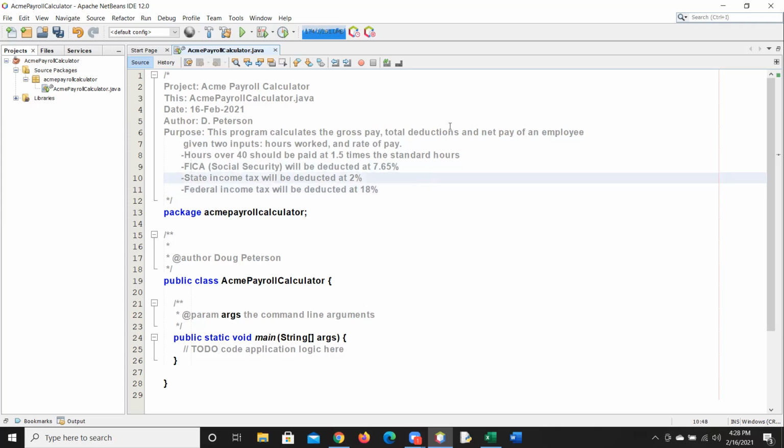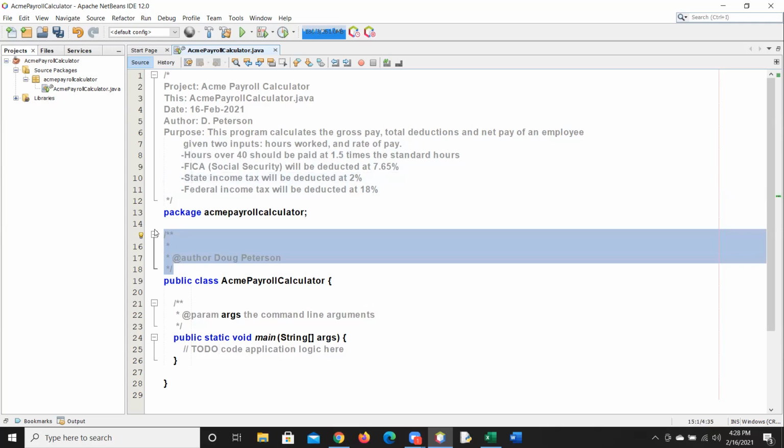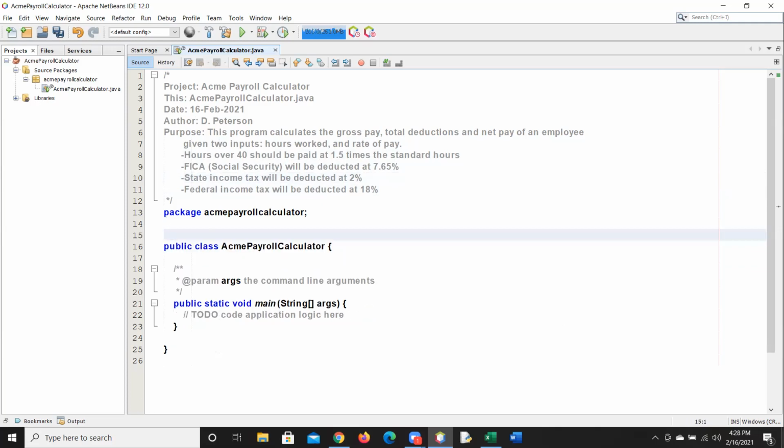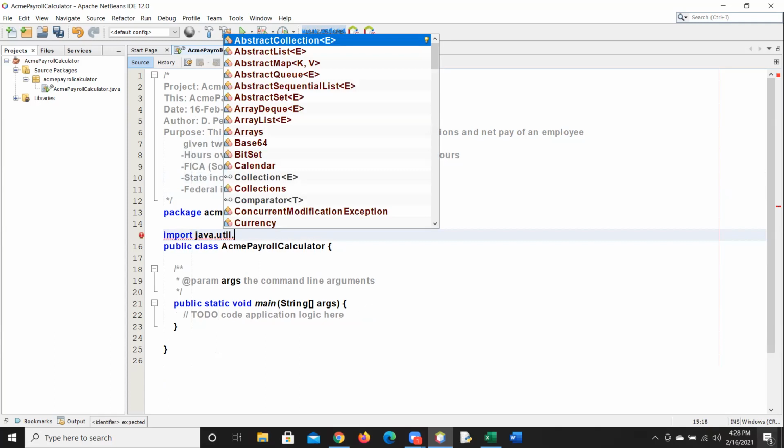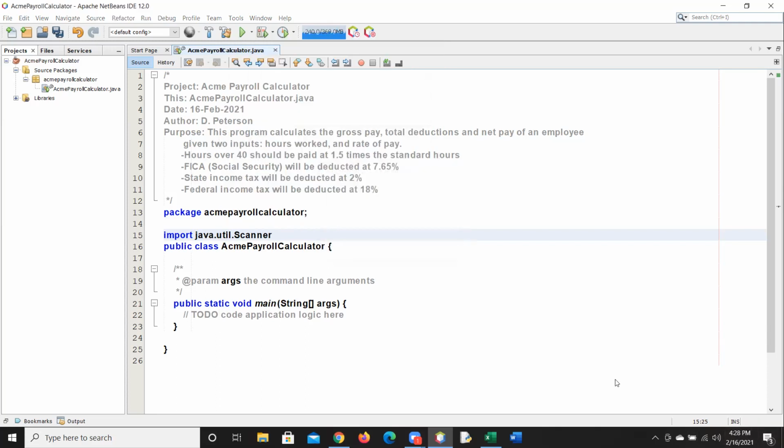All right. So there's my documentation. And I can get rid of this. And I do need a scanner, so I'm going to import a Java scanner out of the utility library. And see if I can get it to not. Yep, no, it locks up again. It's pretty amazing. So it'll sit here for a minute, and there it goes, and then it pops that in instead of scanner.